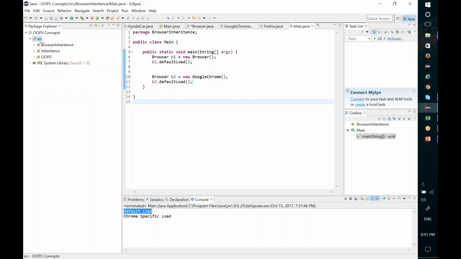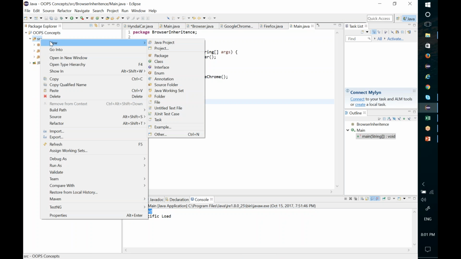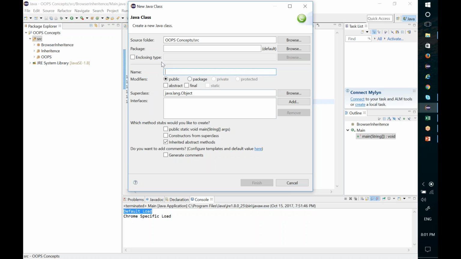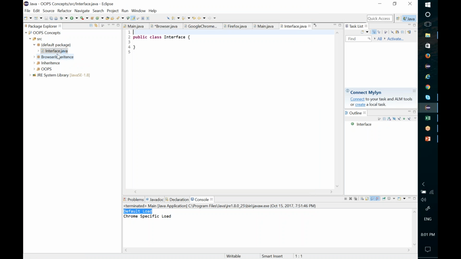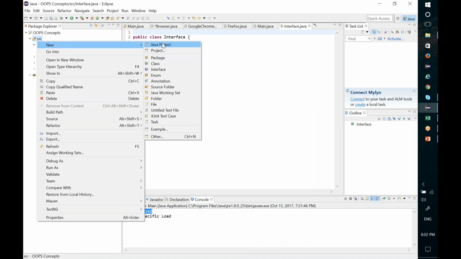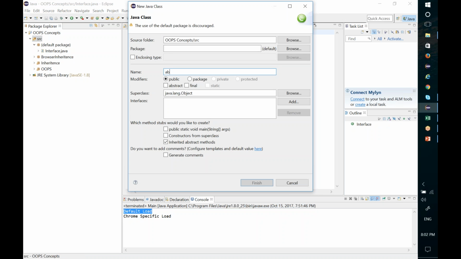So there are two other concepts which I want you guys to read and come to the next class. The one thing is called interface. What is an interface? What is the difference between inheritance and interfaces? And the second one is abstract classes. There is something called abstract classes. So what are abstract classes and what are interfaces? You just read and come.